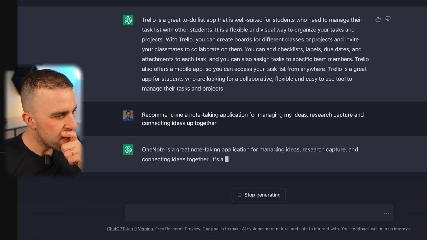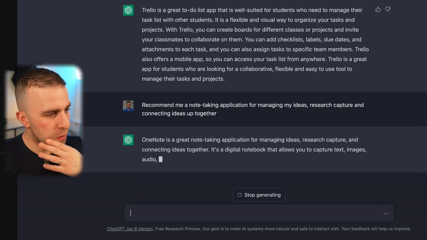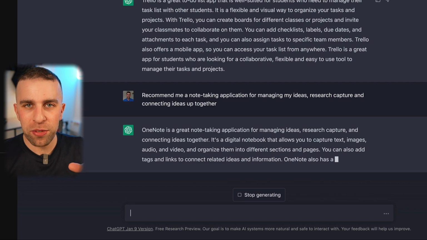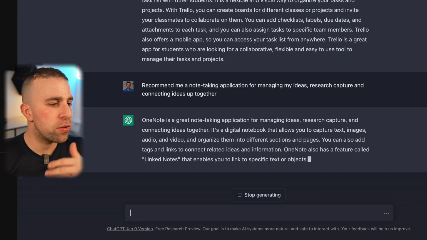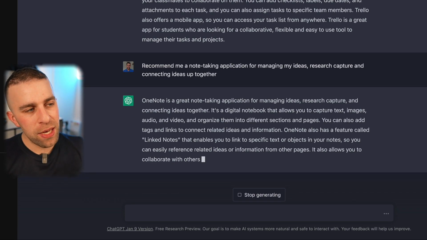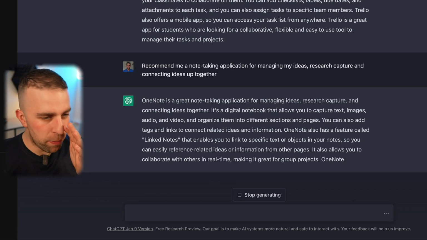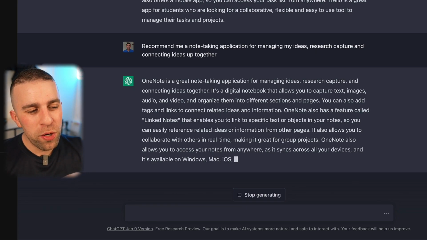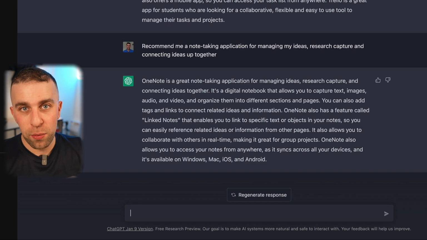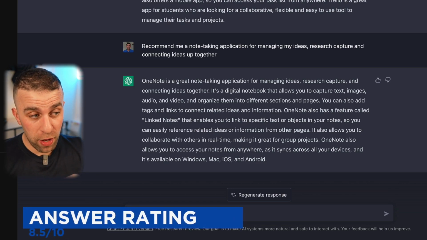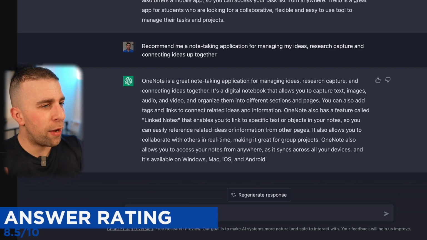Okay. It's given me OneNote. I'm going to say the reason why it did that is because the research aspect is academia, probably points towards that. And it does have link notes, yes, in what it's saying. So to some extent, it does have the capabilities to do it. But I probably wouldn't rank it as highly as I would the other ones, PKM-wise. But I'm going to give it an 8.5 because it's still a healthy option.